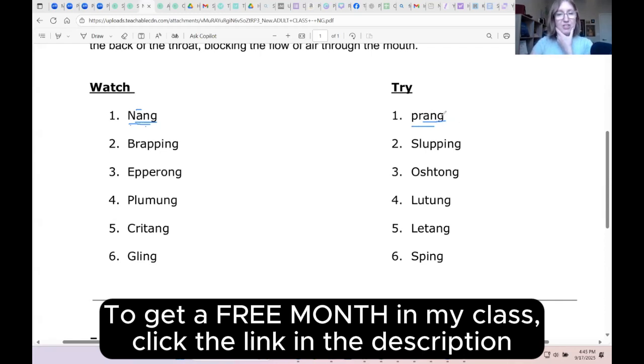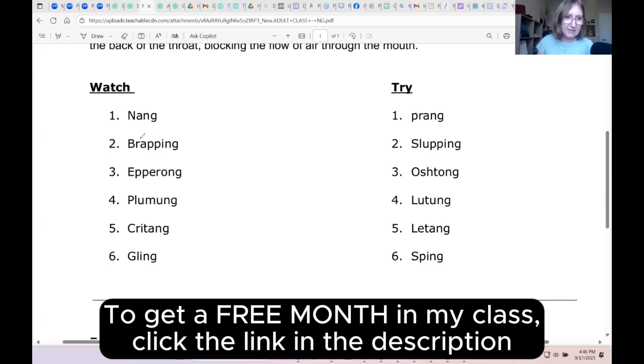So this A-N-G says ang. So our sounds are p, and then ang. Together, praying, praying. You're noticing probably, hopefully, that the back of your tongue is blocking off that sound at the very end. It's an unusual sound for English. I guess it's because we don't have a letter for it. It's frequent though, it happens in a lot of words.